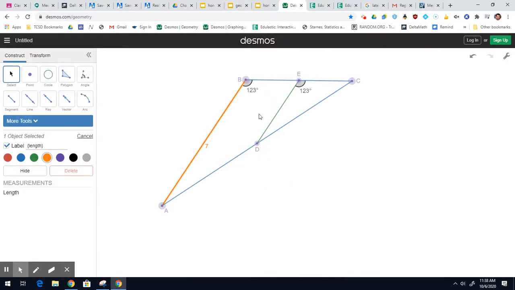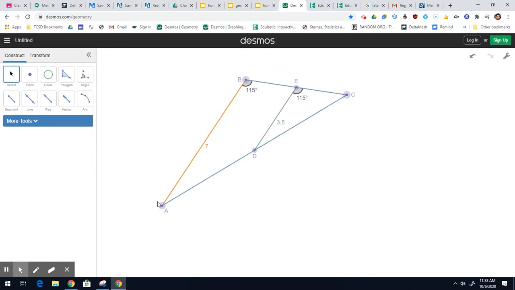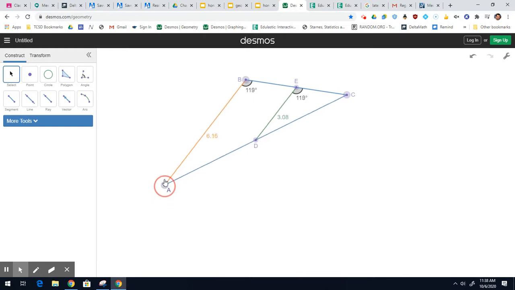Okay, so that means that DE has to be half of 7. What am I going to the calculator for? I know what half of 7 is. Half of 7 is 3.5. Let's measure that. Click on DE: 3.5. Boom. Now let's move A and watch it move. Let's see if we can make it 5. Oh, good, 2.5. The relationship stays the same. It's half the third side.